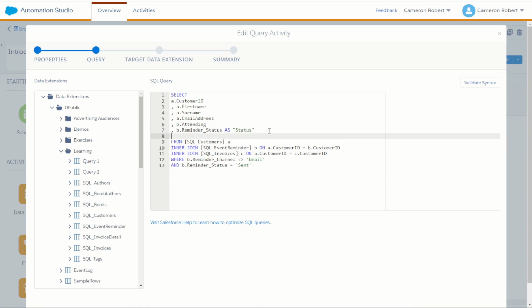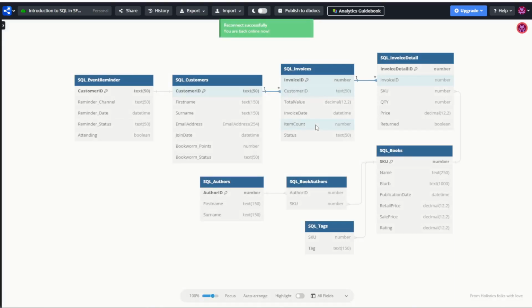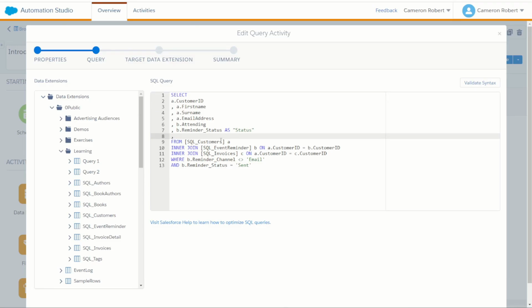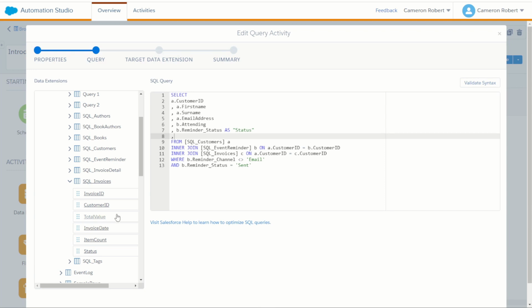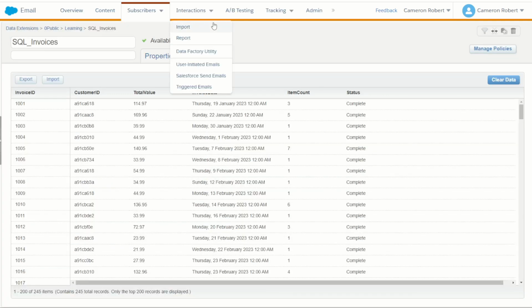Now what do we want, of course? We're going to want that total count, the value of those items they bought back, or the sum of those items. So here's our item count. We can go and get that field as well by navigating into our invoices. There it is there. We can bring in the item count, how many items they purchased. This of course came from table C dot, just like that. Now we of course have to have a place to put it, of course. So let's call it our total purchased books, or books purchased.